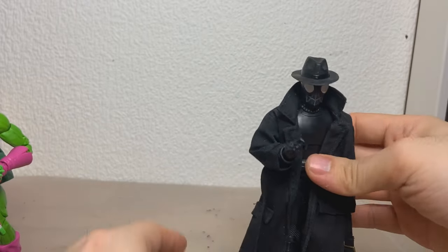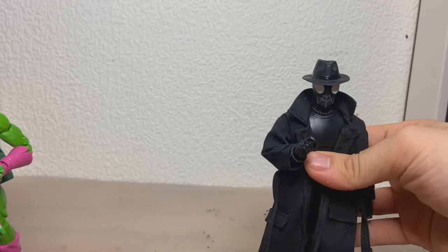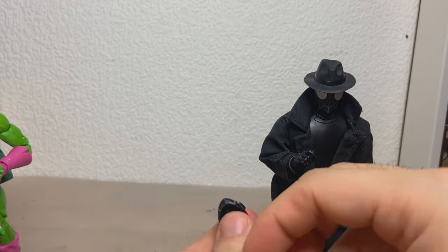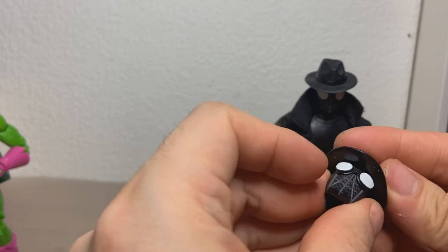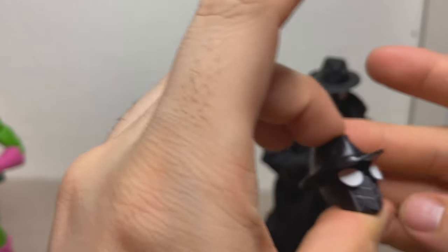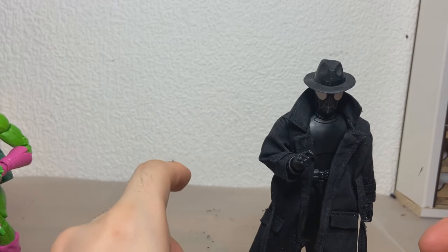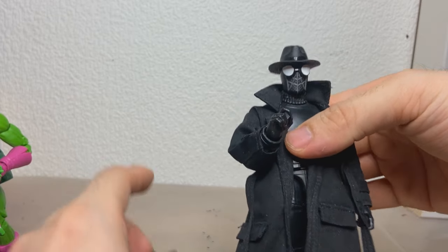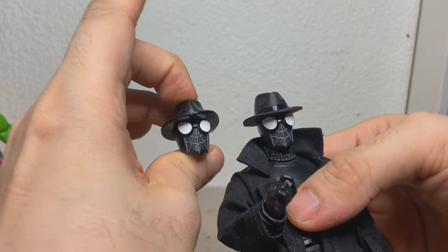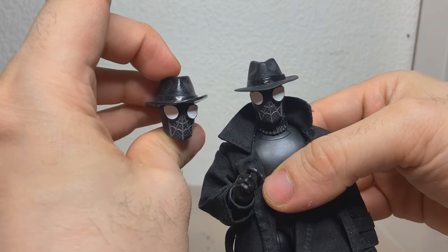So, yeah, just a really, really odd decision on Hasbro's part. Maybe they were afraid of you losing the hat, but I don't know. It just kind of baffles me, because this works perfectly fine and it also looks great. Genuinely, there's no difference.